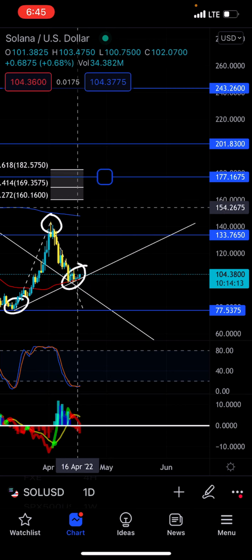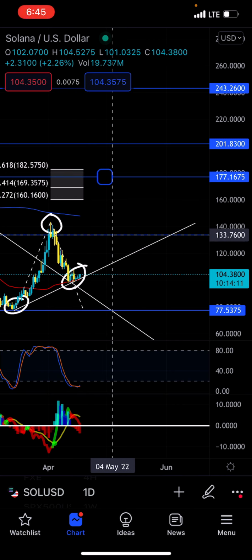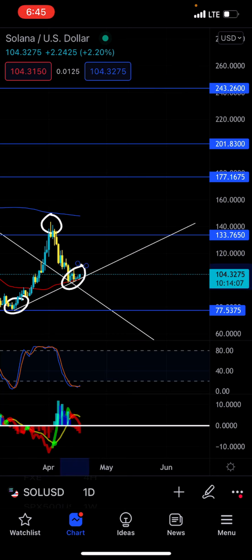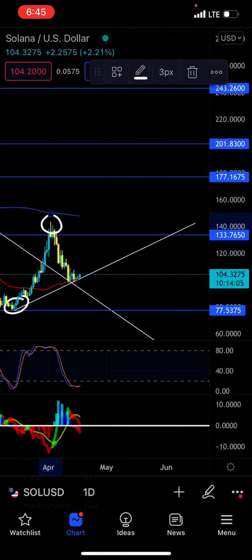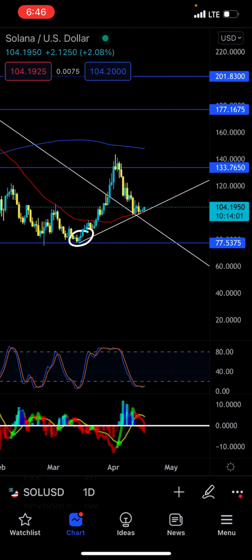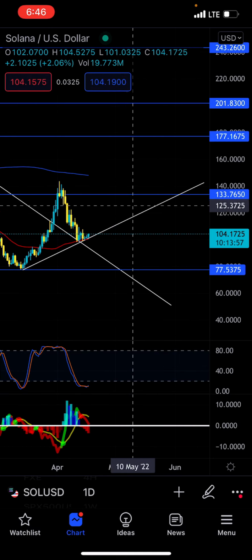Forecast, I think this forecast is actually kind of high because you do have a weekly resistance here. But again, from what I see, I do think Solana is more than likely going back to 133, and I am pretty, I don't want to say pretty bullish, but yes, I am. I am bullish on Solana right now, at least to 133.